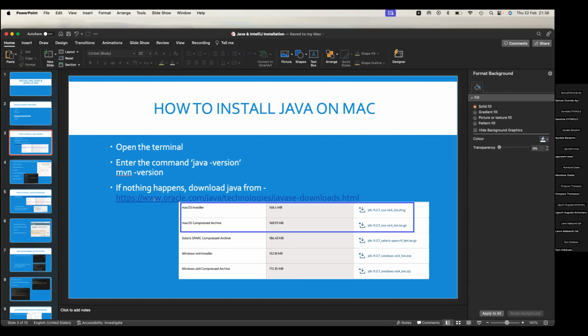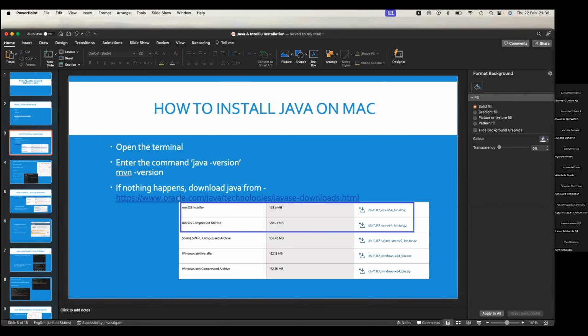So basically navigate to this link I'm going to be sending to you. Then usually on these download links, there's always the Linux version, the Windows version, and the Mac version. So you obviously pick the one that suits your operating system. And if you're using a Mac, for instance, you need to pick the Mac OS installer. That's the one I'll recommend to you. So anyone that says Mac OS installer, you pick that one.